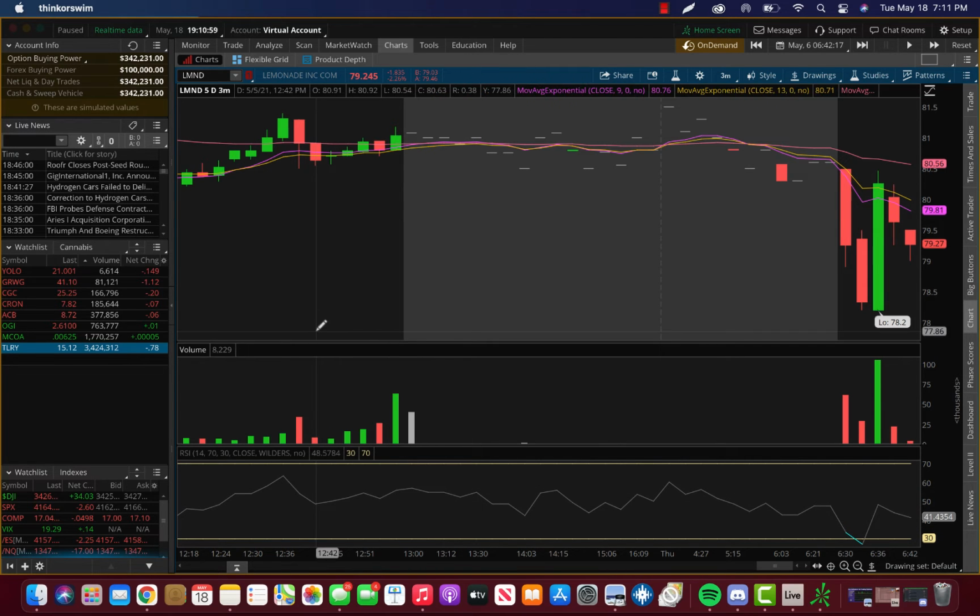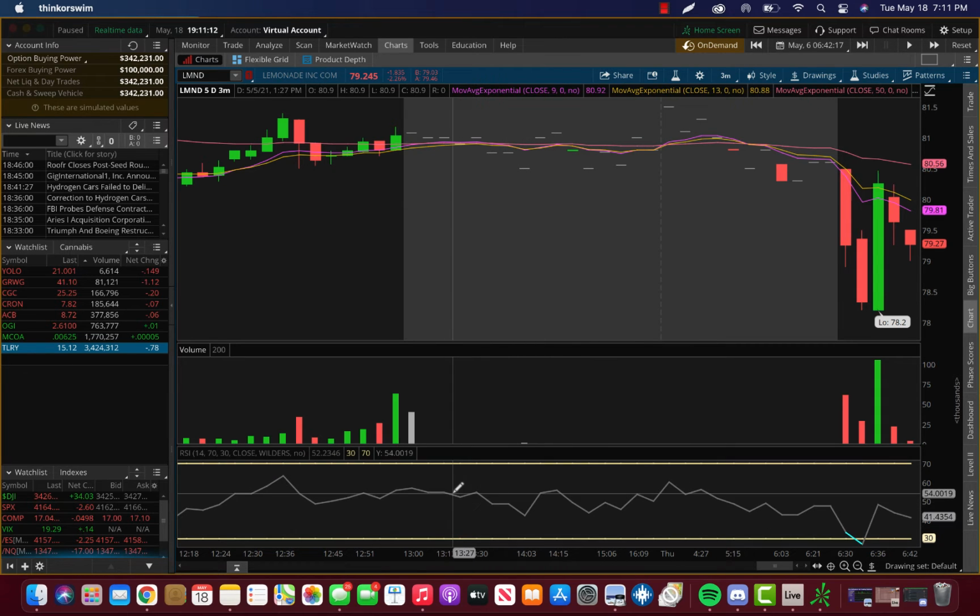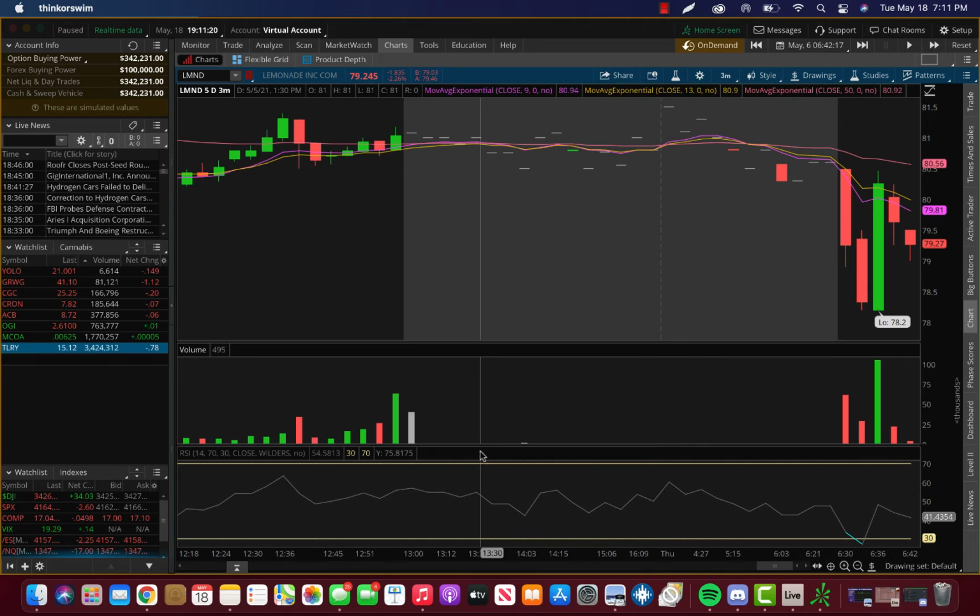As you can see, with this particular stock, Lemonade, the day that it opened, it's pretty leveled out. You have people buying and selling. It's not oversold, it's not overbought. It's just consolidating. Everybody's pretty neutral about it, right? And so RSI shows you when a particular stock is selling off, when a lot of traders are trading off. It's a really good indicator to show you when to get out of a trade, specifically.